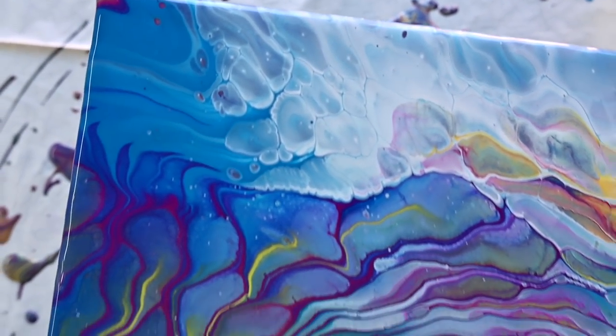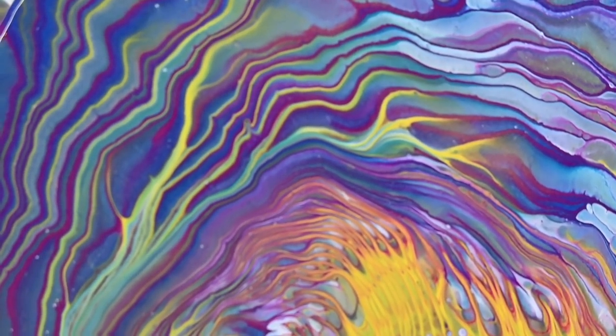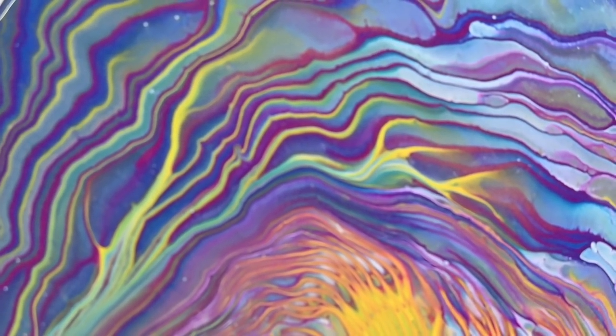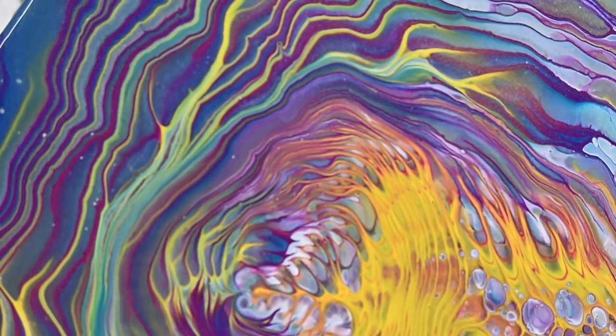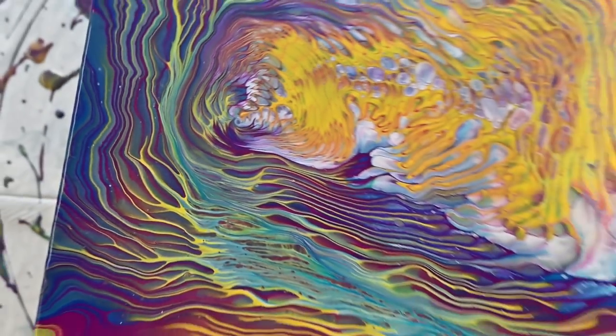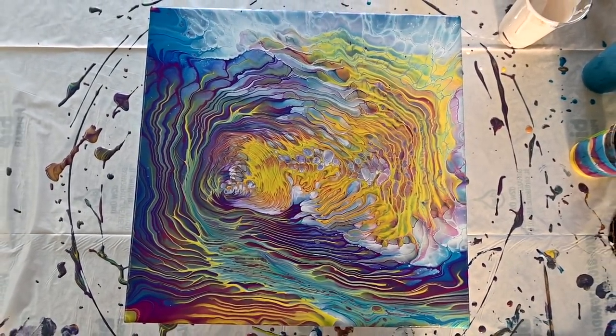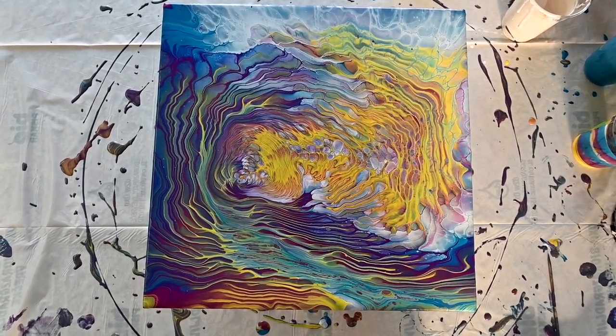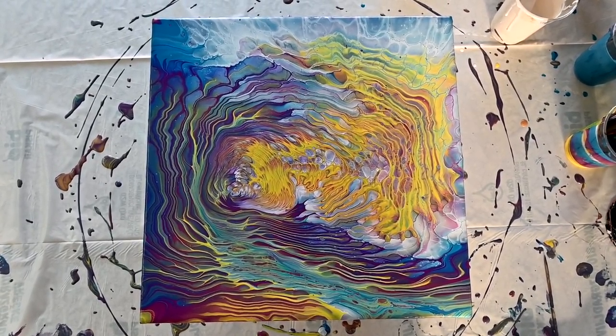from the pearl white. All those lines with different colors, just beautiful. Just a little improvement and I will be happy, but I'm happy with this one too.